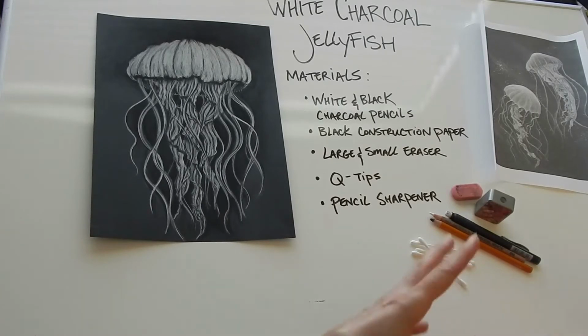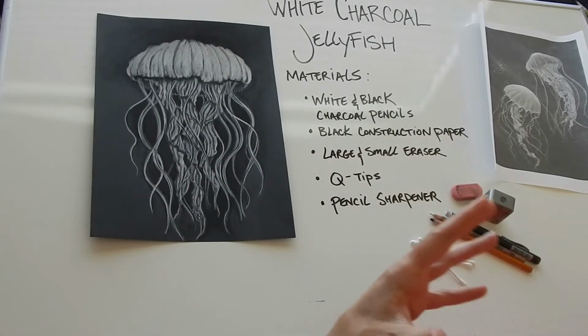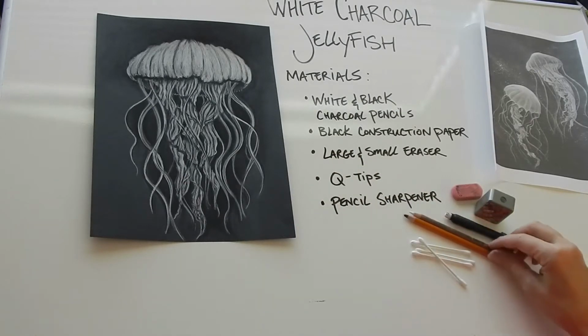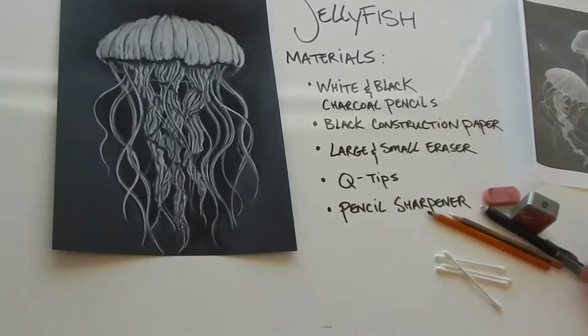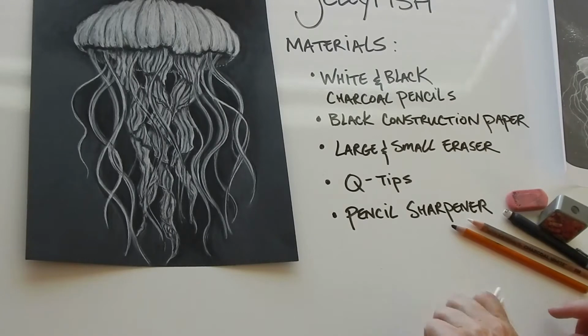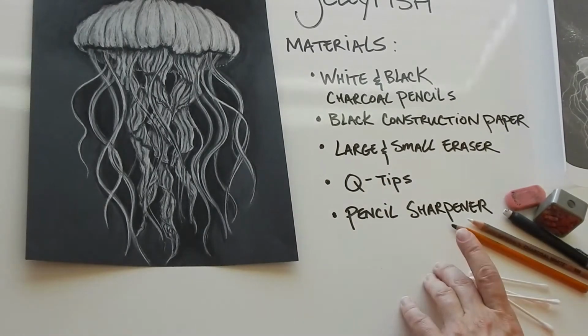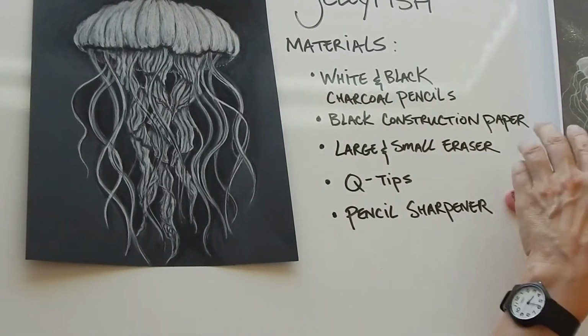This week we're going back to do white charcoal pencil drawing and we're going to do a jellyfish. So something a little more fluid, a little different. The materials you're going to need: white and black charcoal pencils, black construction paper, a large and a small eraser. And if you have a charcoal pencil with an eraser on the end, that's fine for your small one. Q-tips for the blending tool, and then a pencil sharpener if you need it to keep your points sharp. So, all right, I'll gather this up and we'll get started.